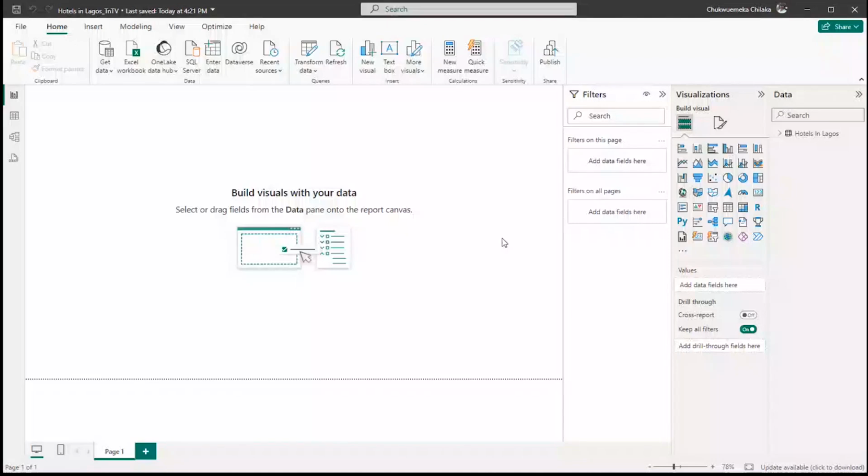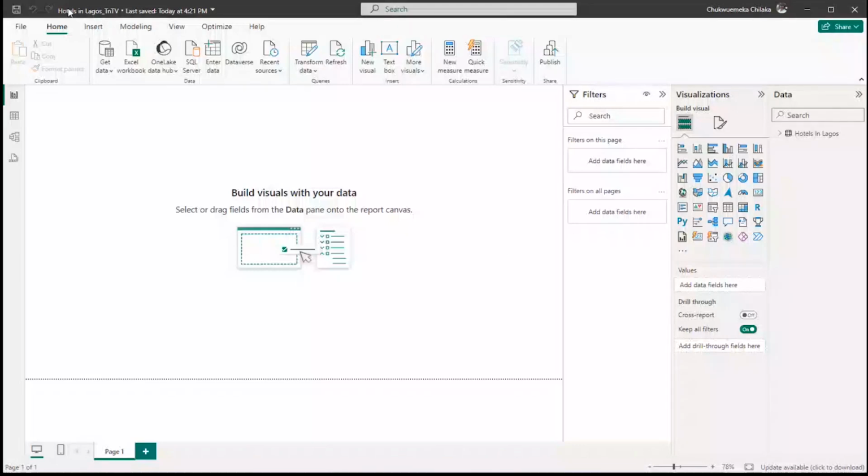For those of you who worked on it, you should have saved that particular file. This is what I used in saving the file: Hotels in Lagos, Tech in Transit, and Vividex. I hope you can all see where my cursor is showing. When you save the file, it changes from unsaved to this.